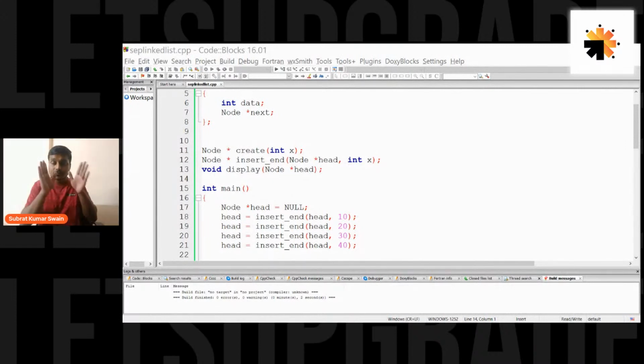That means I was able to successfully add node 10, then 20 after it at the end, 30 at the end, 40 at the end. That's why we are getting 10, 20, 30, 40 as the output here. I think you're not able to see the output screen, so let me show you that also. Just give me a moment.